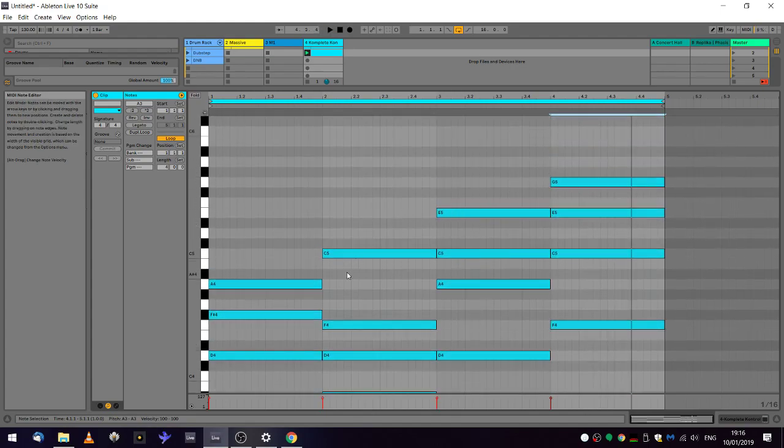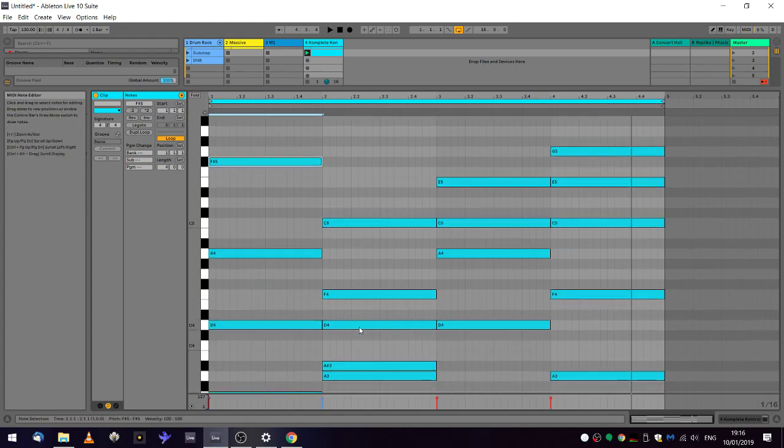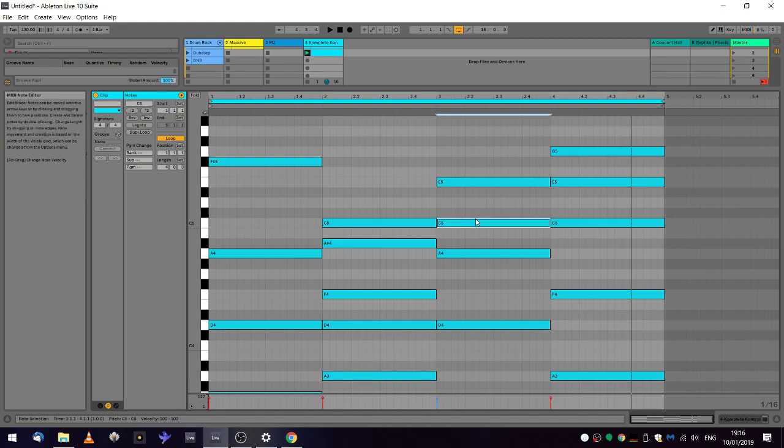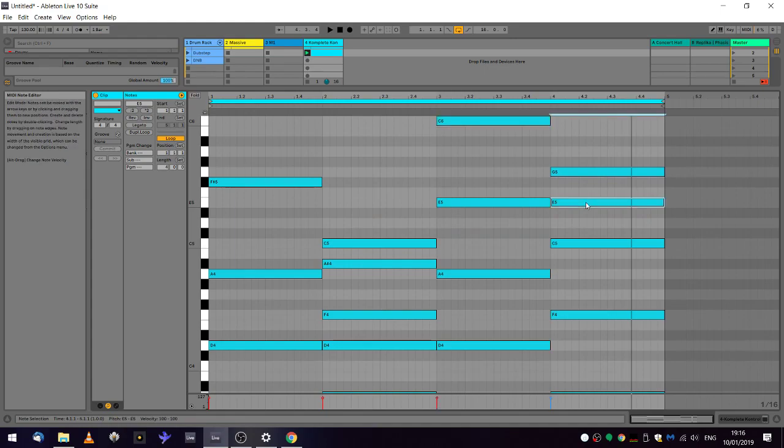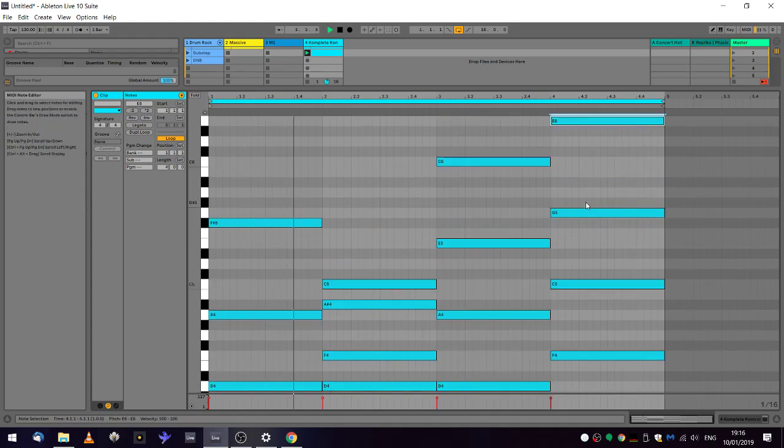Then we'll take some and shift them up. I'm going to take this one, shift it up, and then shift it up, and then shift it up. So that sounds really nice.